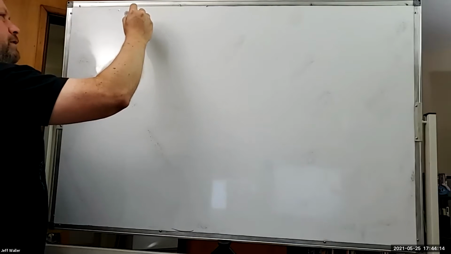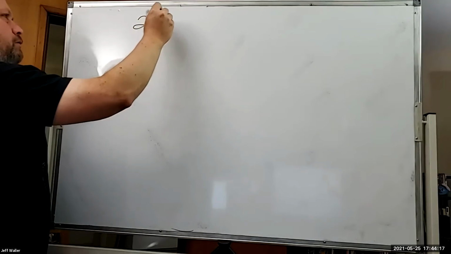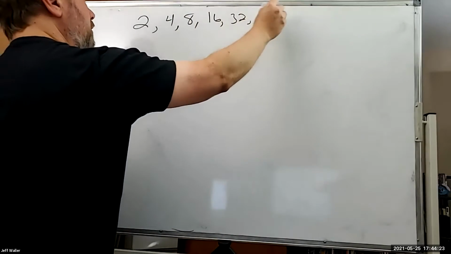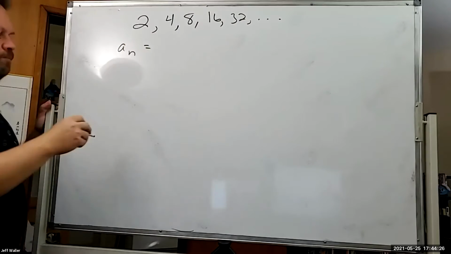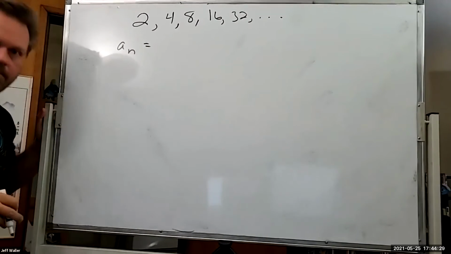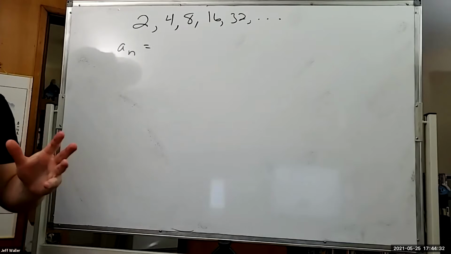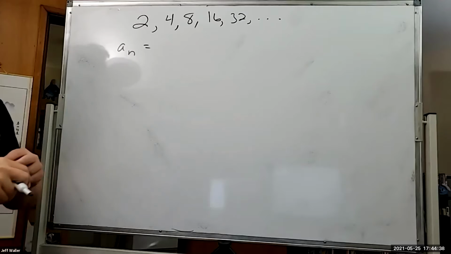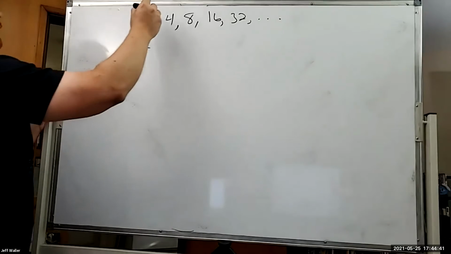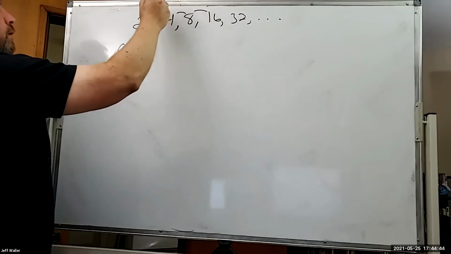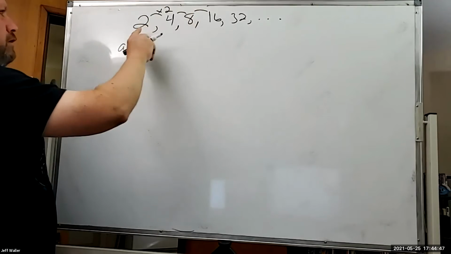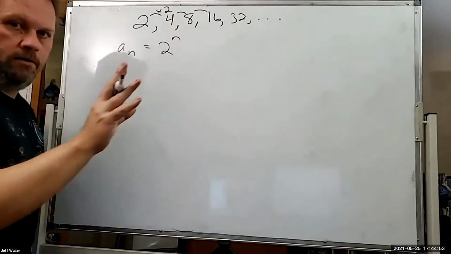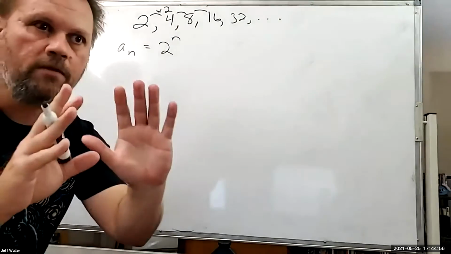All right. We just did something like this a second ago, but 2, 4, 8, 16. What would this sequence be? How could I define that sequence? What would be the generator to make all those numbers? What do I keep doing? 2 to the nth power. Yeah, I keep multiplying by 2, right? So this would be 2 to the first, 2 squared, 2 cubed. So it's going to be 2 to the nth. Okay, is everybody with me there? Are you guys with me?